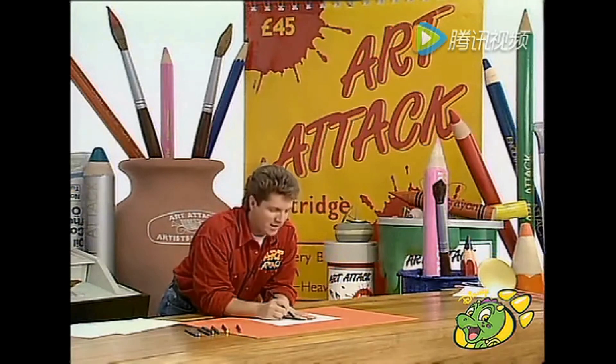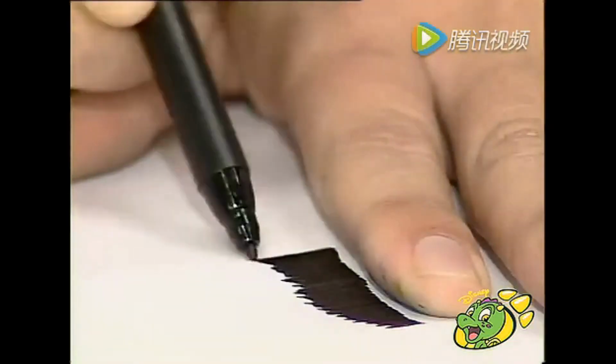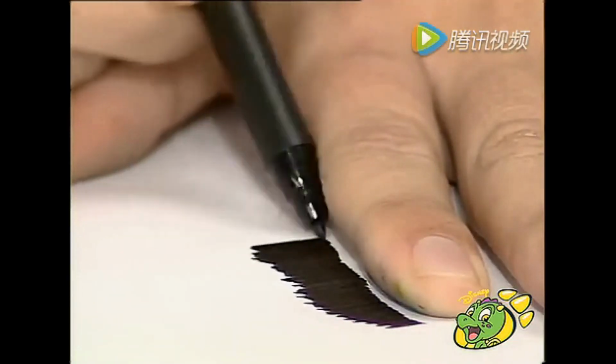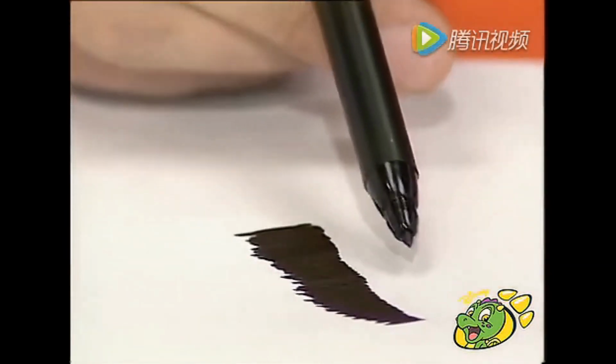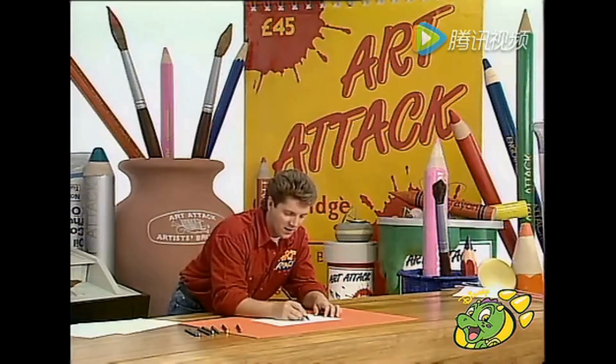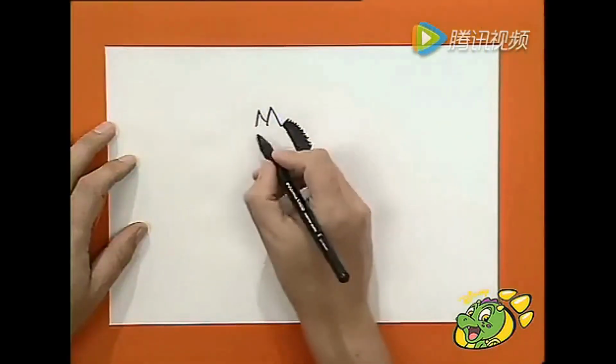You know what? I was doodling the other day, and look what I discovered. If you scribble against the edge of your finger really quickly, when you move your finger away, it leaves this sort of straight edge. And you can use that for making pictures. See if you can guess what I'm drawing.